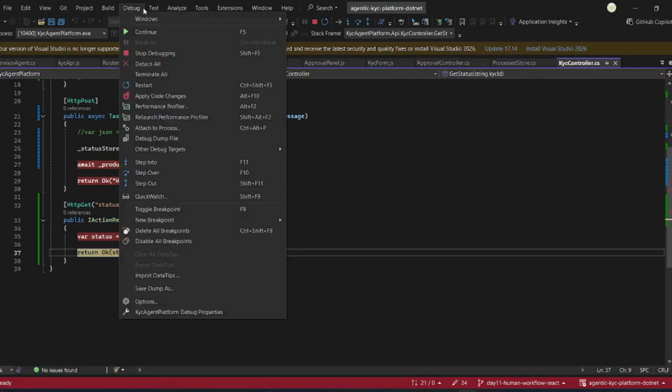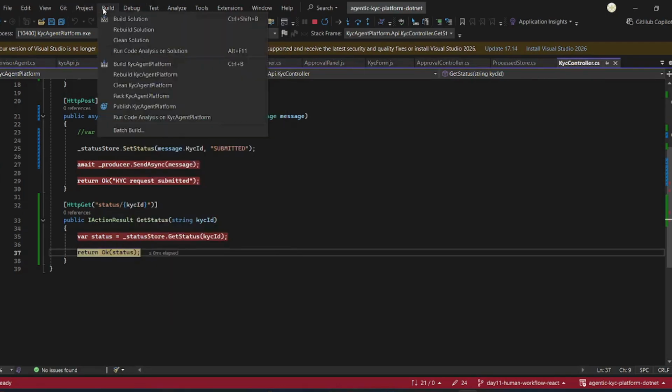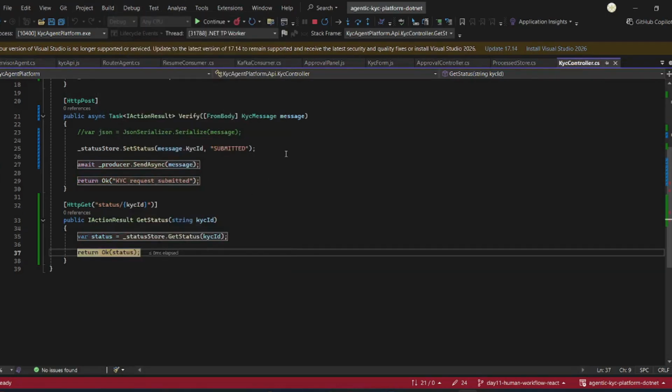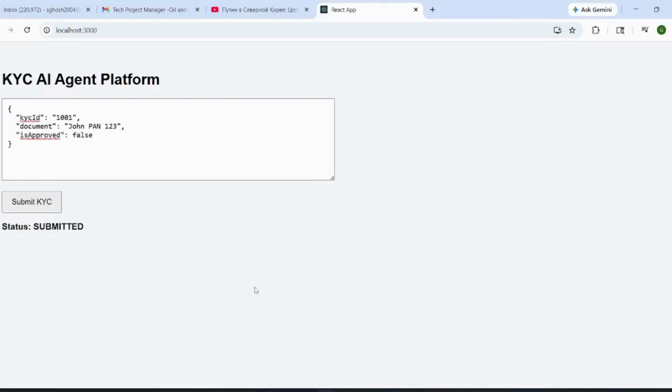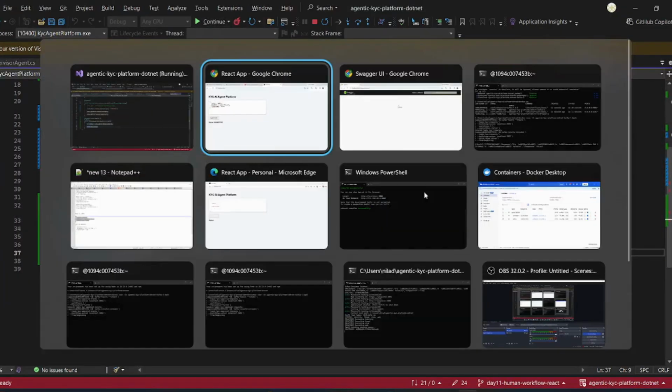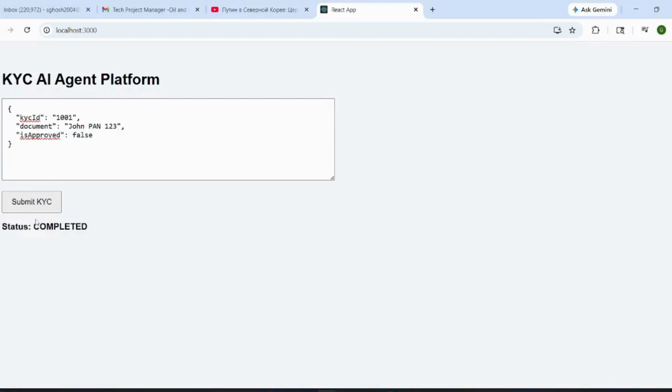So if I remove the debug, then you will see the actual flavor. Disable. This is the status. Now see, completed. So this is the way you can understand this low risk case where no human is required. Now we'll go to the second step.